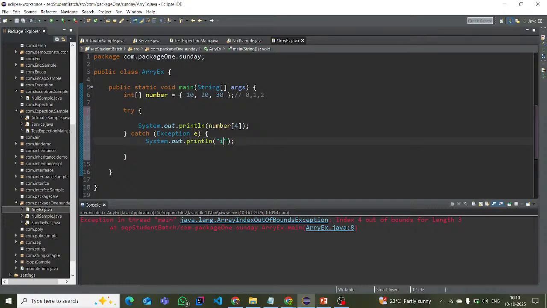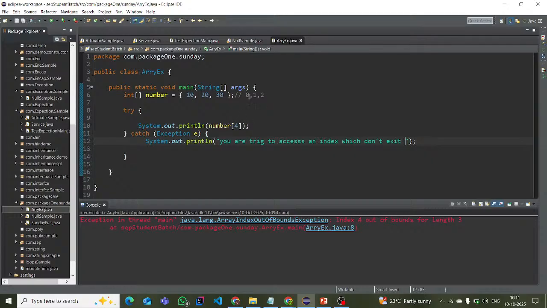You are trying to access an index which doesn't exist.